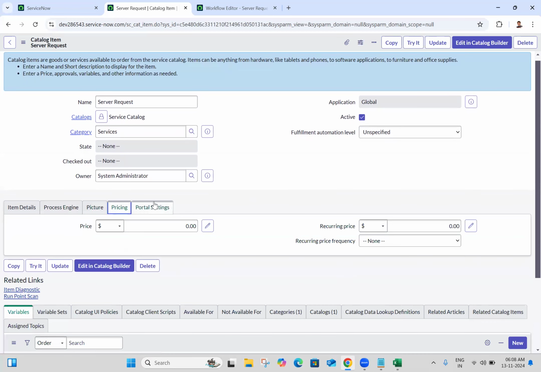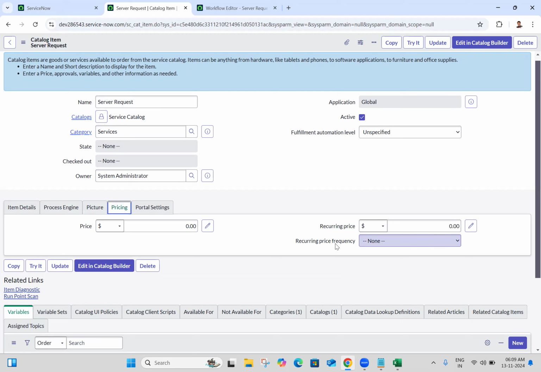Pricing, we don't require it. If you want to provide pricing like $10, $5, and recurring price frequency. If you see e-commerce websites, for 2 days the product cost will be $10, and after one day it may reduce by $1, like $9.